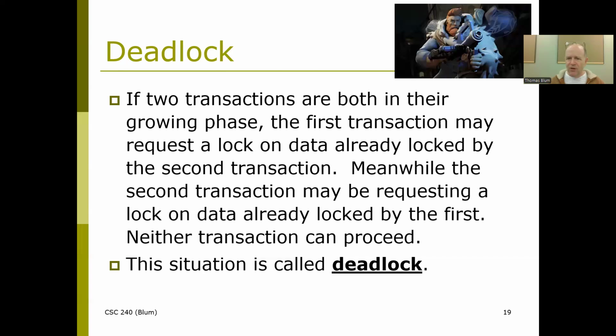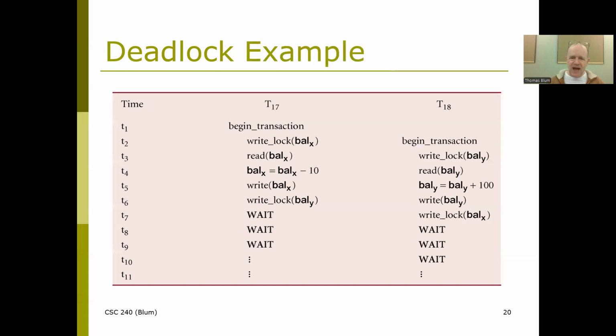They're both waiting. In the examples we've seen before, one was forced to wait, but the other one could proceed. In deadlock, by the cross purposes of data requesting and locking, they're both forced into the wait state. This is known as a deadlock. And so a database has to have some way of dealing with that.